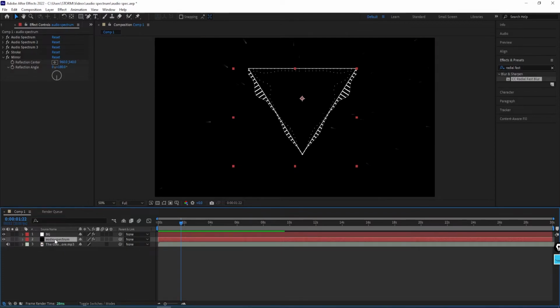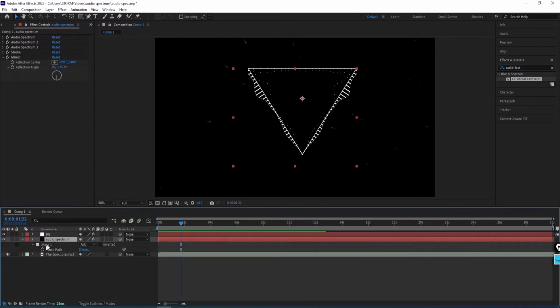So I'll go to this layer, audio spectrum, and then press M to select the mask. We change the mode here, the mask, to none. For mask 1, we change this to none. And now we are able to see the spectrum effect for the upper part as well.